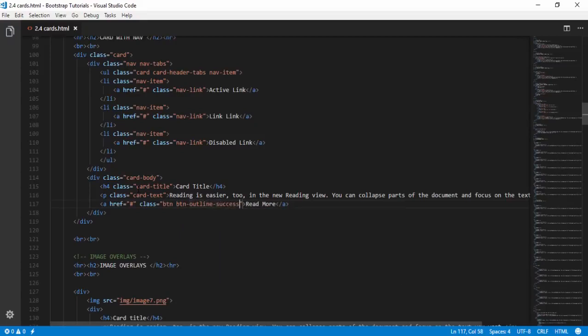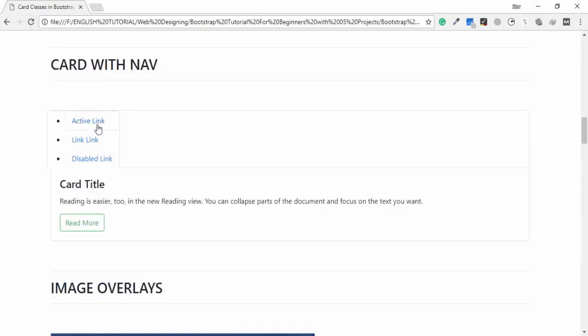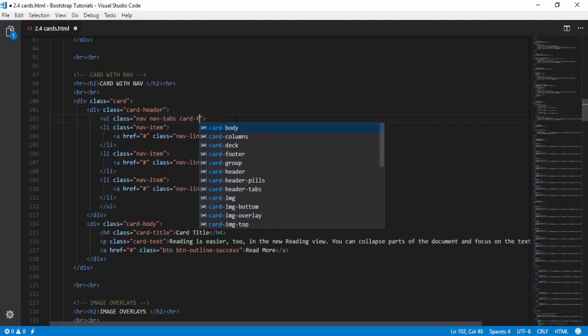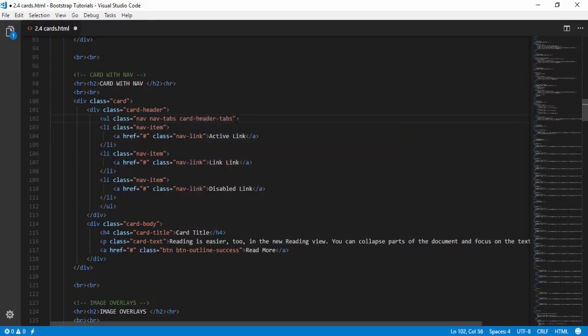Okay, save, and then open the browser, refresh the page, right? But I think I need to rearrange the classes on the div, so I just write card header, and I will assign the classes here nav tab and card header tabs, right?